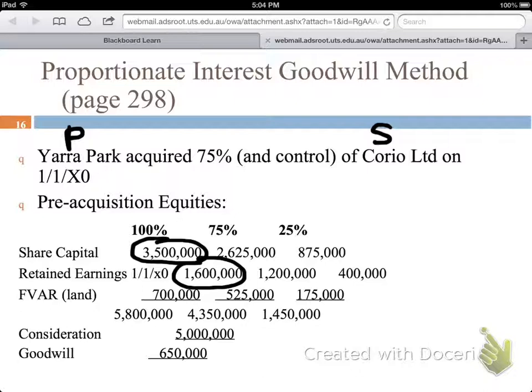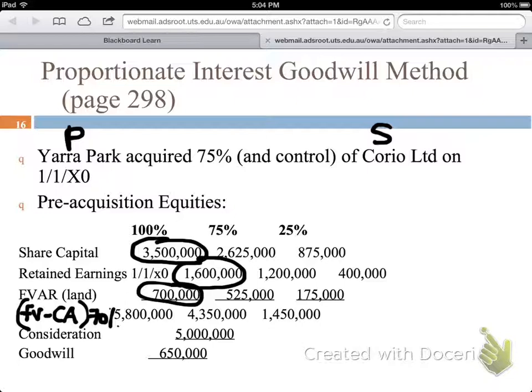Calculation as usual. So you take fair value minus carrying amount, and don't forget to remove the tax. That is, don't forget to multiply by 70%. Okay? So here you get a fair value adjustment of $700,000 after you've done this calculation. If you have a look at the question, it tells you that the difference between fair value and carrying amount is $1 million, multiplied by 70%, $700,000. So that's all we do.